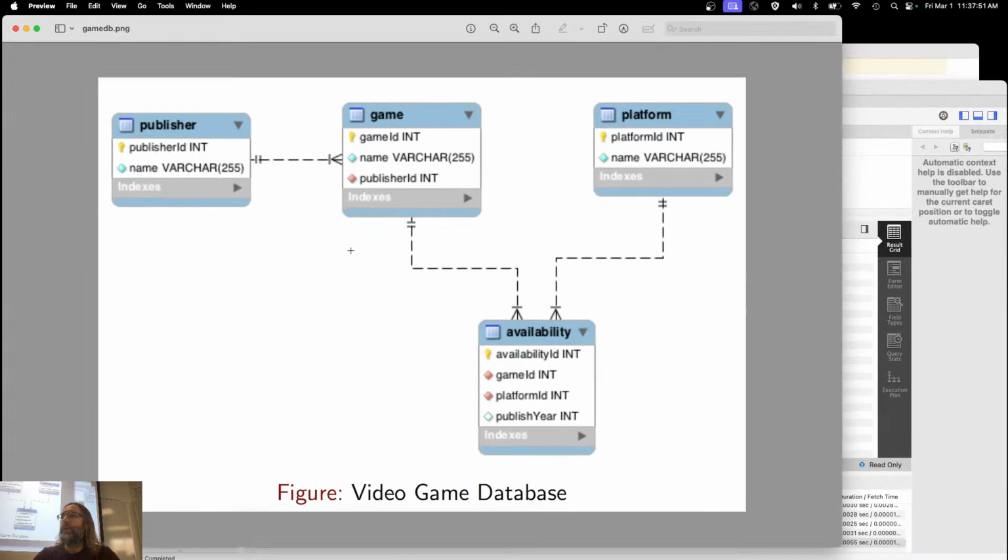No. Right? How are these tables related? How do you know that this game was published by that publisher, or that this publisher has published these games over here? Because it's a one-to-many relationship. The keys. We called this a foreign key. We called this one over here the primary key. Only when those two things match.